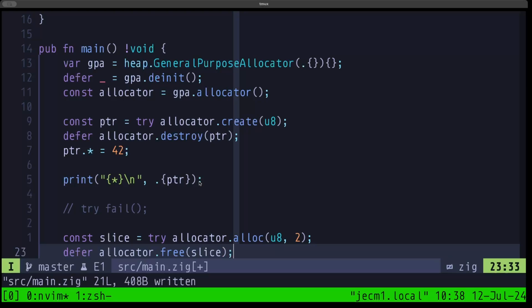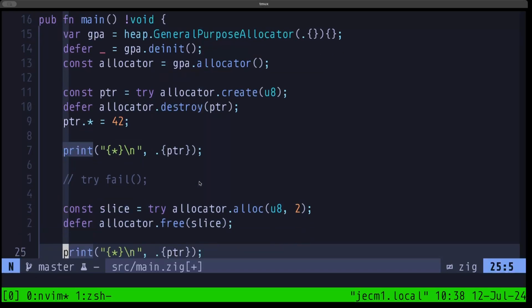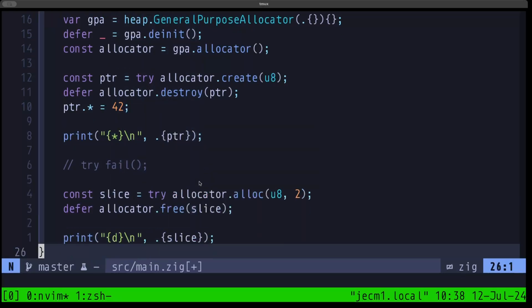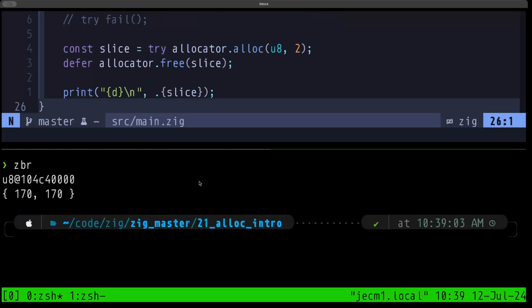And now let's copy this. And here, instead of the pointer, let's do the D format specifier. And here, let's substitute this for slice. Okay, and there you go. The slice is created, but as you can see, we just have garbage data.